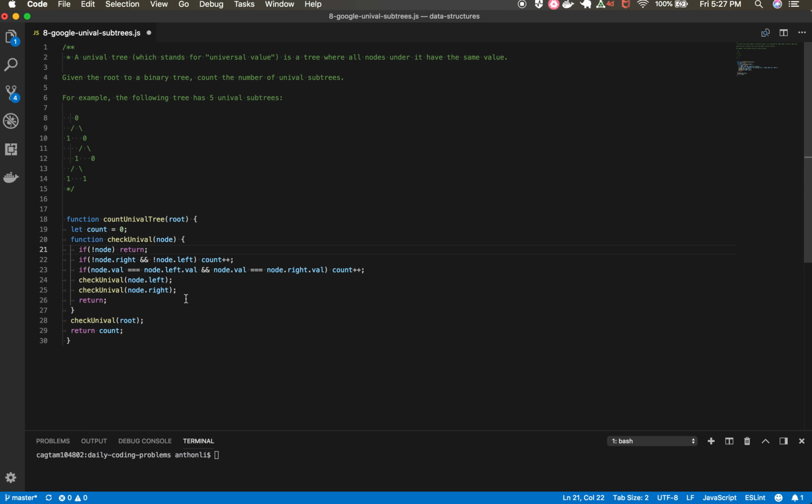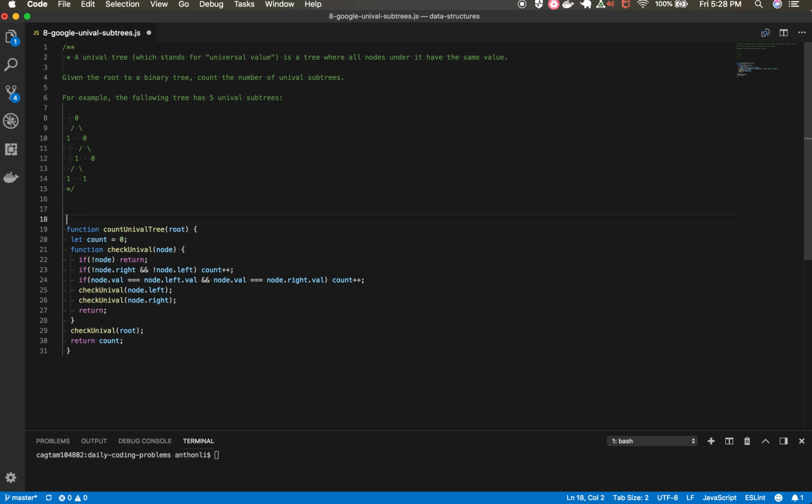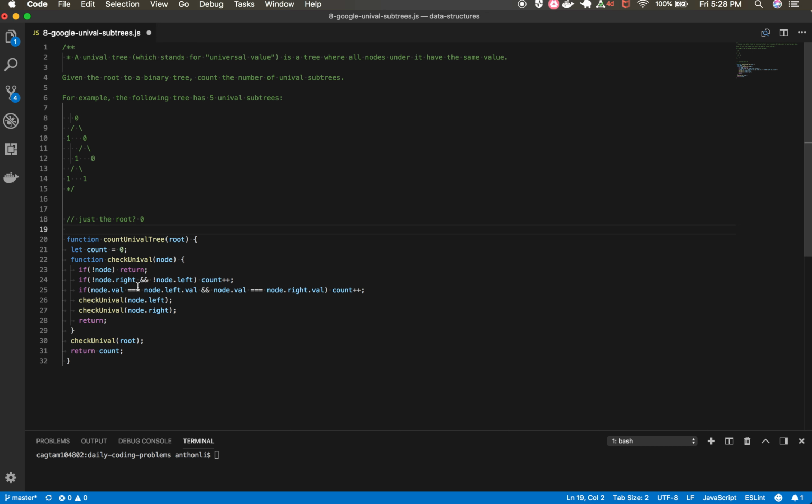Actually, right away, I think we need to think about the edge case where you have just the root, where you have just 0. But actually, I think this already handles it. So maybe we don't need this.